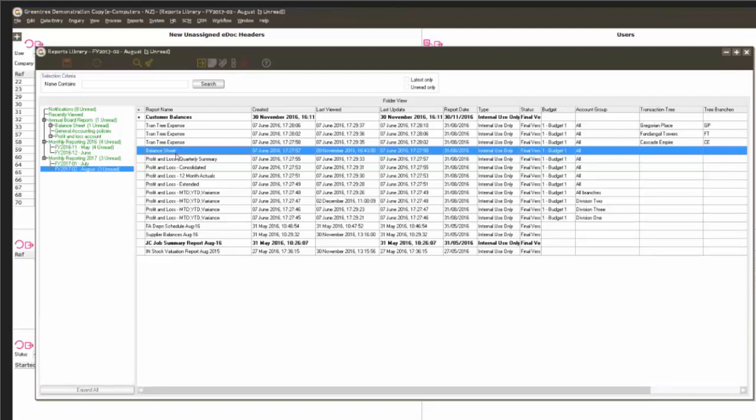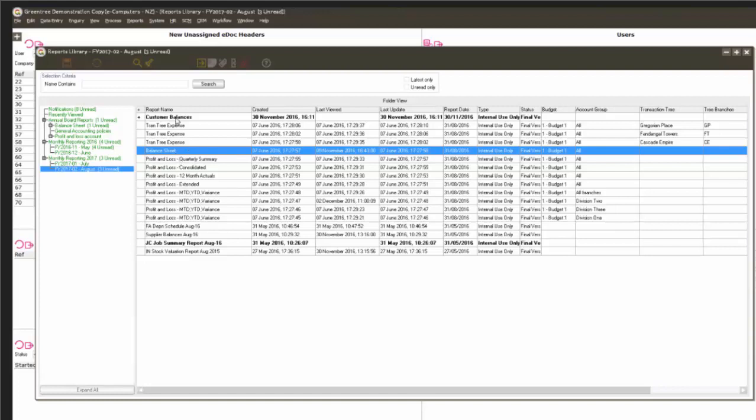You'll also notice that some of the reports have got pluses against them. Now what the plus means is that there is an older version of that report. When I create a new report in my report library, I can say that it's a new version of an existing report, and that report then becomes superseded. It doesn't get deleted, it just becomes superseded, and the old version is kept as well. And the benefit of us doing that is that any notes that were created against that superseded report are now also optionally visible on the new version of that report. And those reports can be superseded any number of times and then desuperseded if you want.